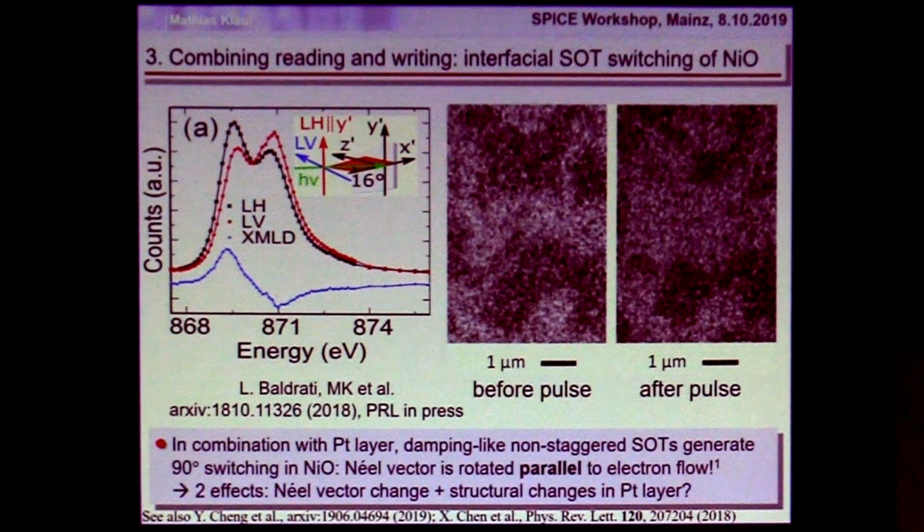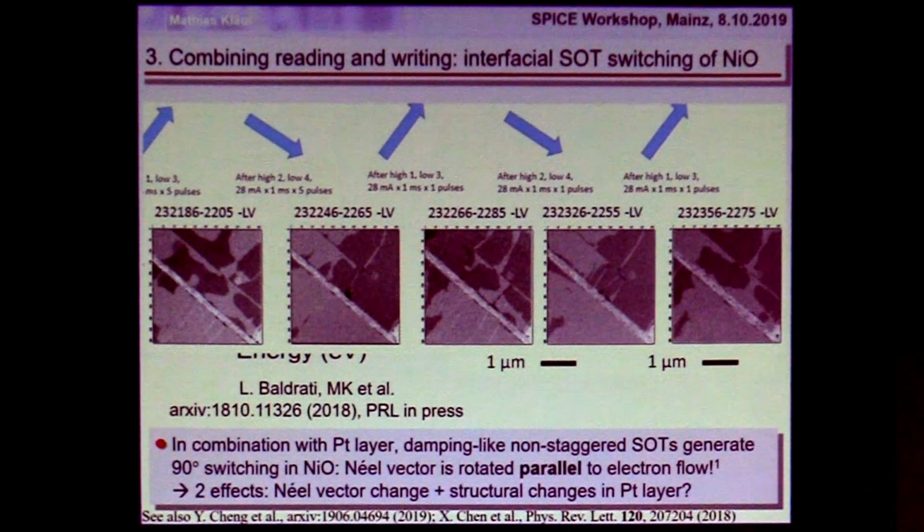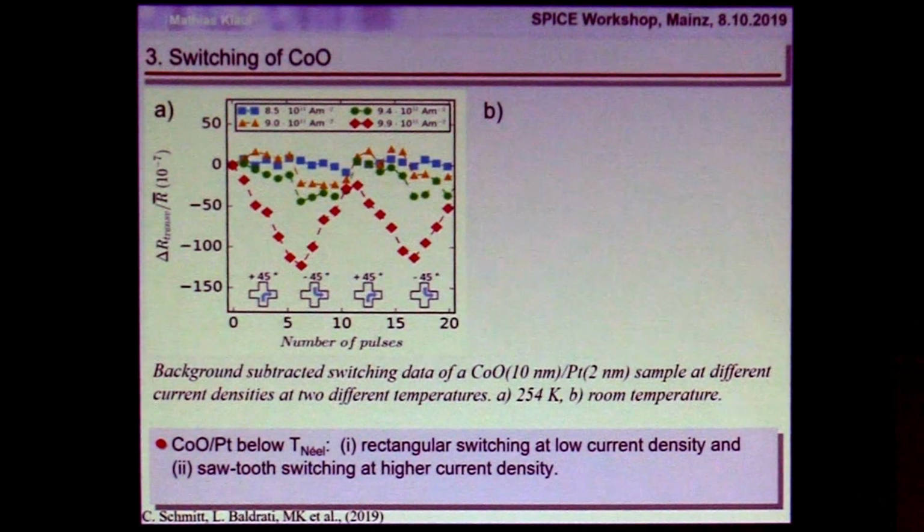And so we did some more. This is some hot off the beam time results, where we see really nice switching of large parts of the magnetization. You can identify domain wall motion and ponderomotive force effect. So both of these occur, which is really good. But how do we separate between these thermal effects and the structural effects that Marcus mentioned and the magnetic effects? And there actually cobalt oxide is great.